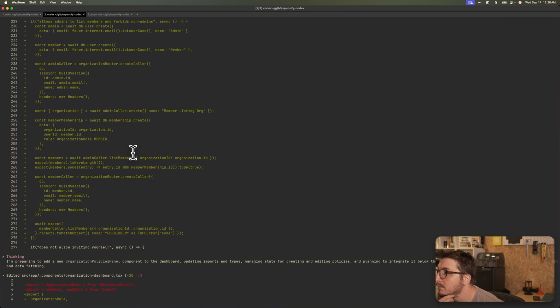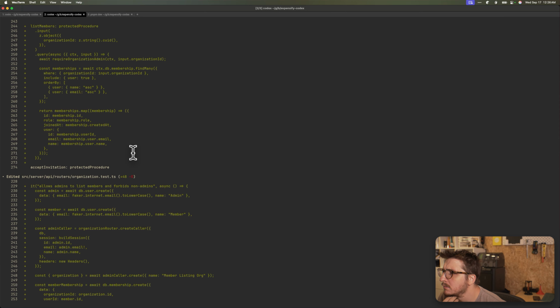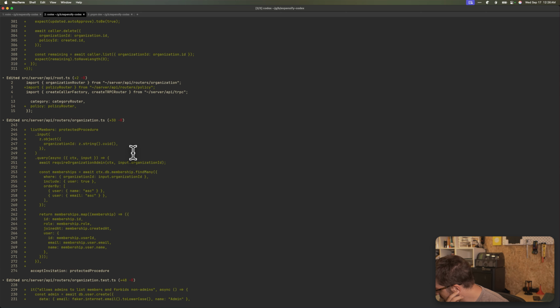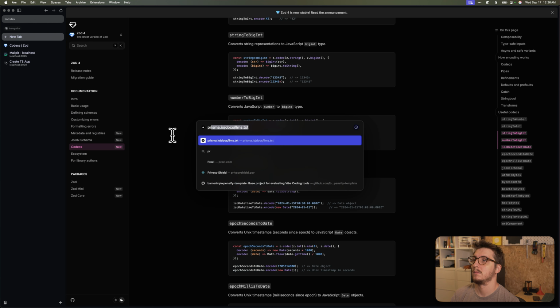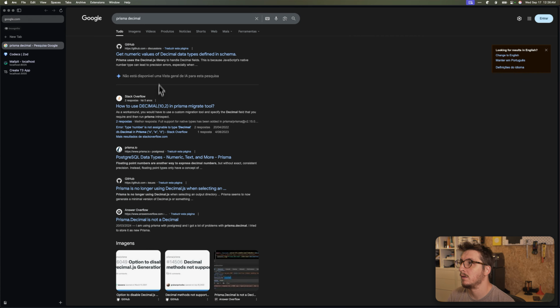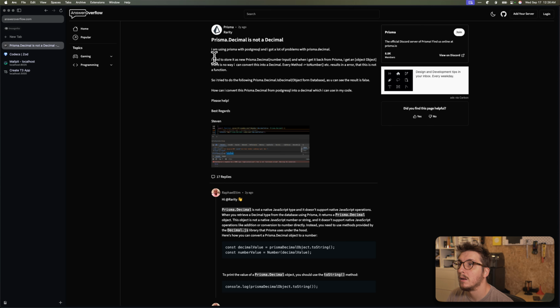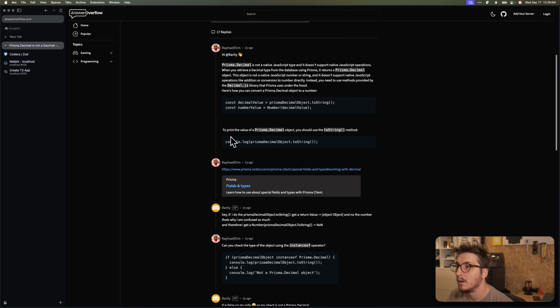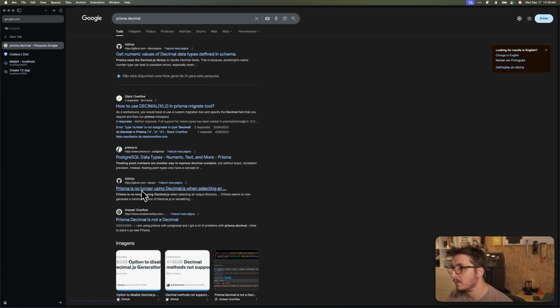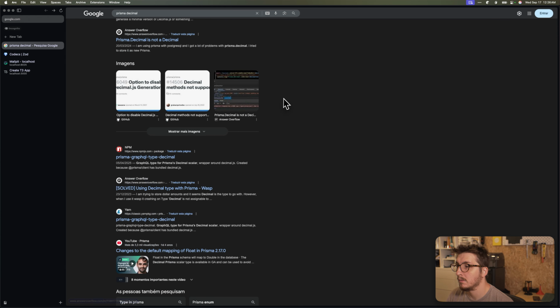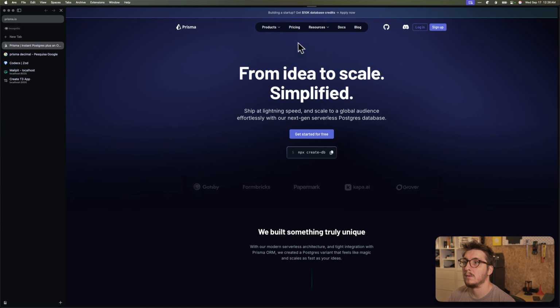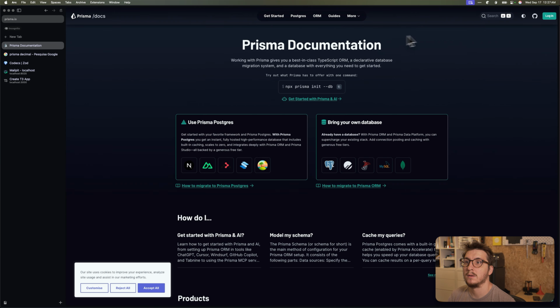Hmm. Prisma decimal. Where's it? What kind of got? Docs. Decimal.